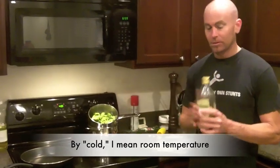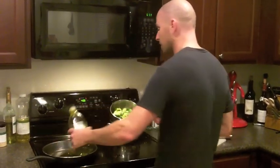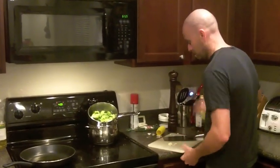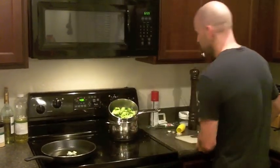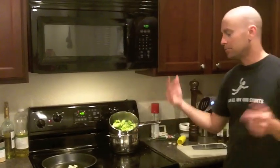Cold pan, cold olive oil. Exactly that much. Don't deviate. Exactly that much. Put in your garlic. Then turn on your heat. I go a little bit above medium on my stove.